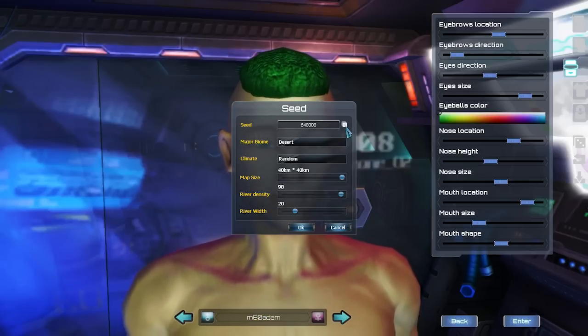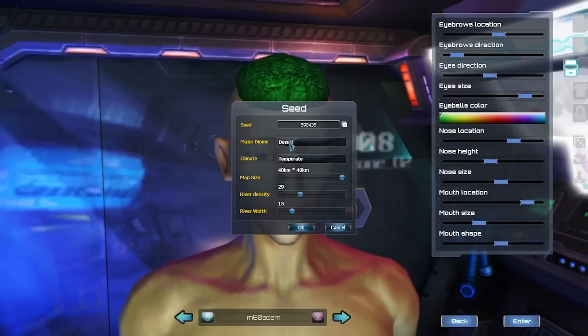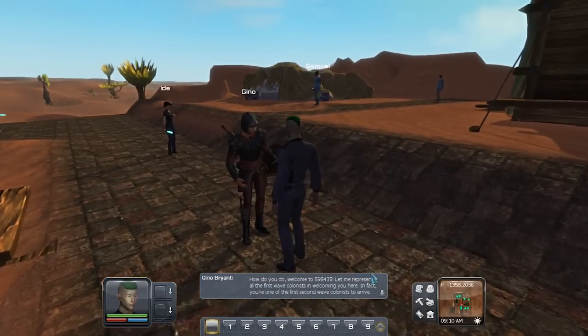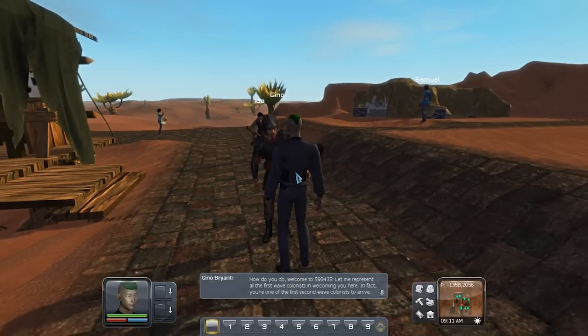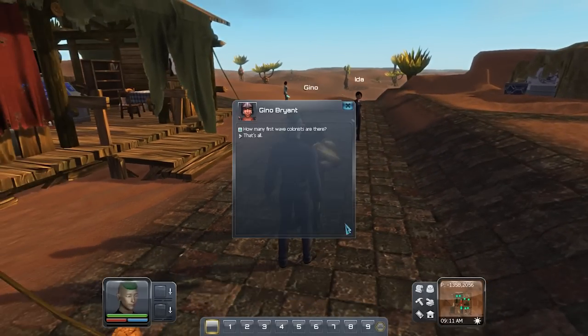All right. Just a totally random seed. It's a good number. Let's get started with that. Whenever you start a map, they just sound like they ran a mile, full speed. All right, what's up, Gino? Welcome to 598435. Oh, thank you for welcoming me.